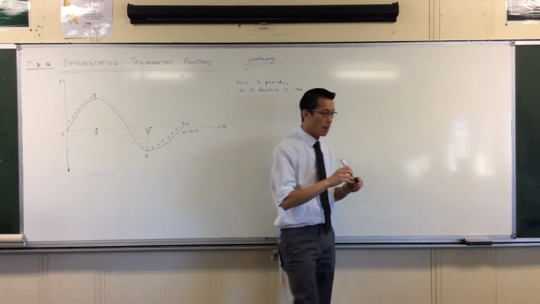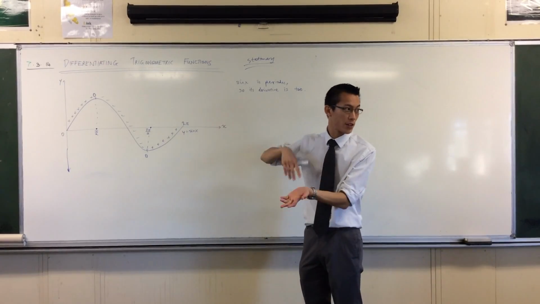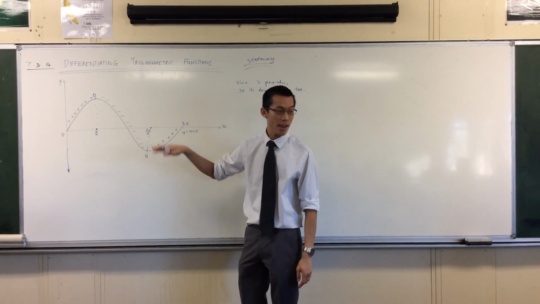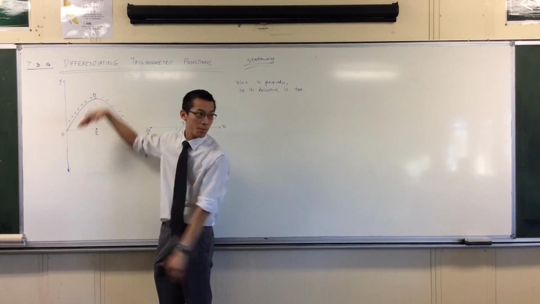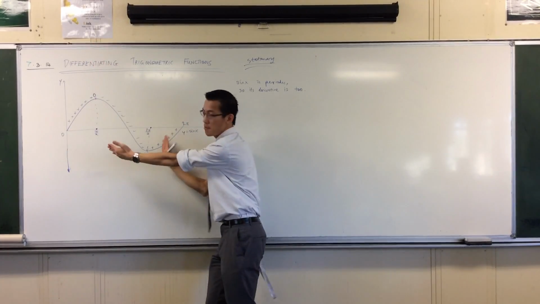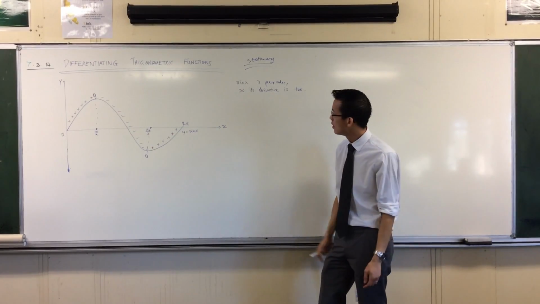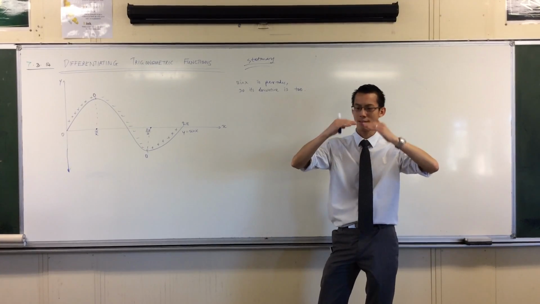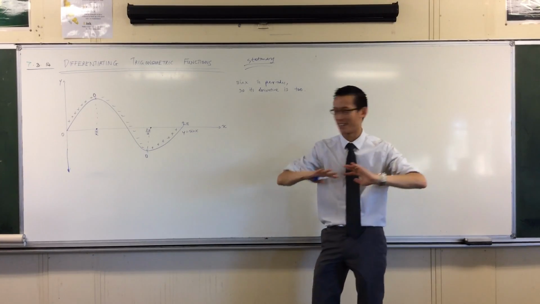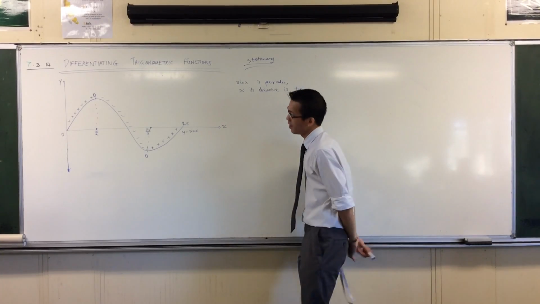Now, that tells us where the gradient function is going to be with regard to the x-axis. It means from 0 to pi on 2, this little domain here, the gradient should be above the x-axis. In the middle, it should be below the x-axis, and so on. You get the idea? So it's periodic, and it's alternating up and down, up and down and up and down. Now, what kind of up and what kind of down?